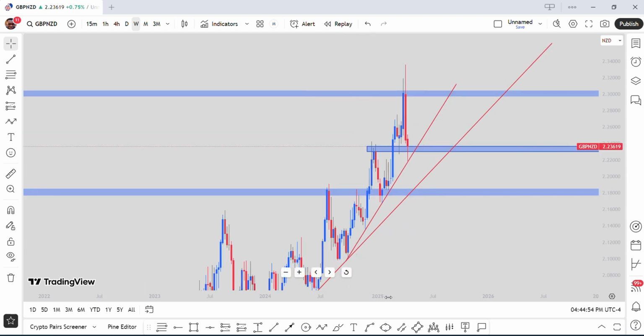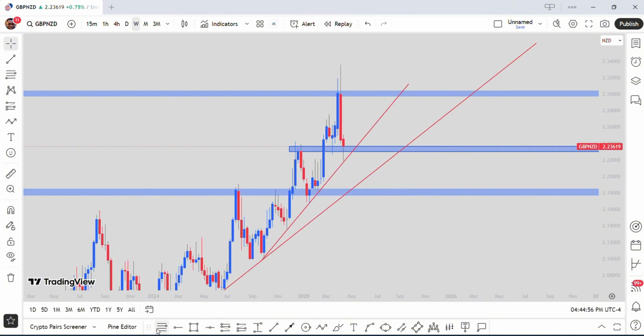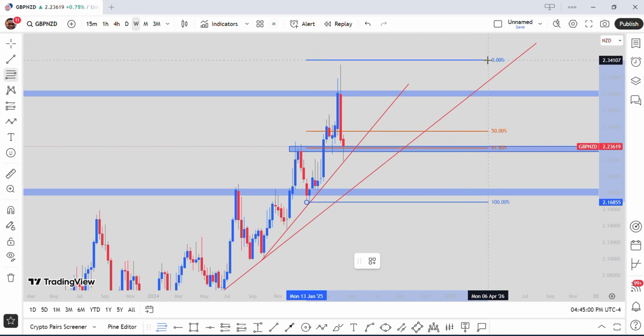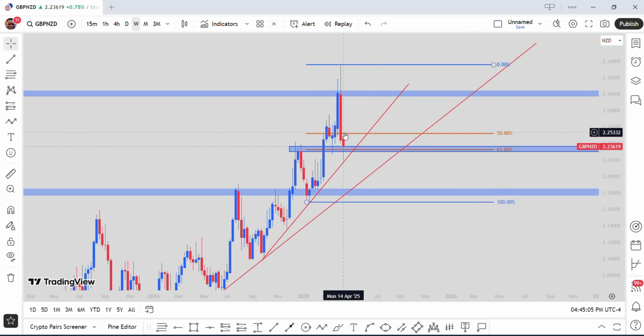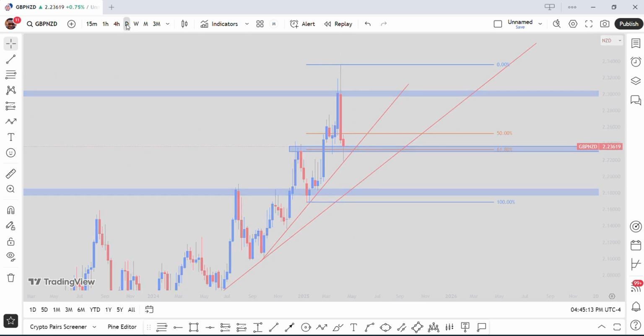So of course we are expecting price to continue moving back to the upside. So if I draw my Fibonacci, this minor level also aligned with the Fibonacci, so it also aligned with the 61.8 Fibonacci as well. So I'm expecting price to continue moving back to the upside, and also there was still a touch of this inner trend line. So I'm expecting price to continue moving back to the upside on GBP/USD.